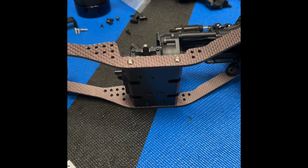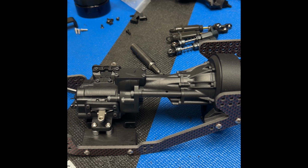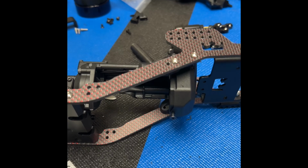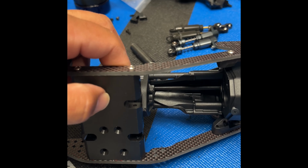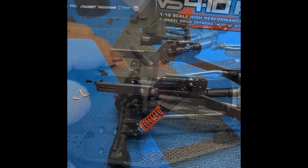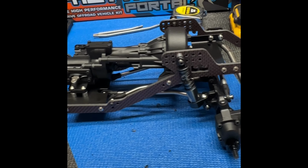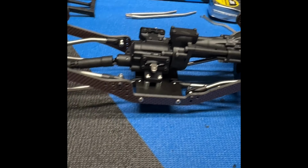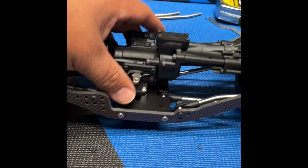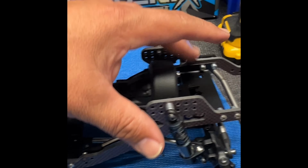I will continue to assemble this, put the links on, and continue to move forward with explaining how this is getting finished. All right, guys, so we have everything mounted up. And I will make a separate video once I have the servos on here for the overdrive and the dig, and of course for the steering.